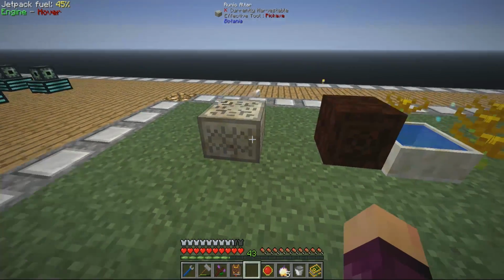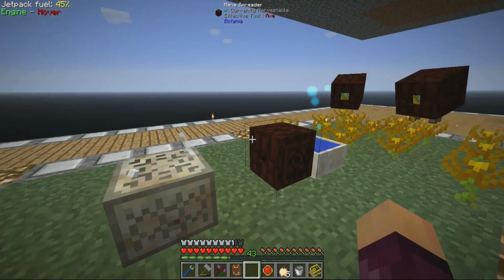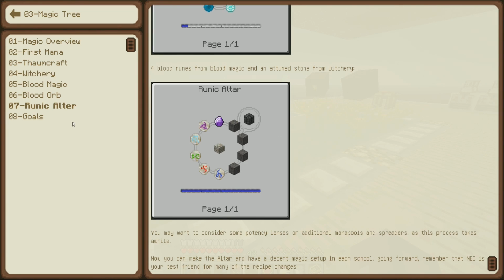But before we do, I want to look a little bit at mana lenses, because if we look over here back in the guidebook, at the very bottom here, it says you may want to consider some potency lenses or additional mana pools and spreaders as this process takes a while.